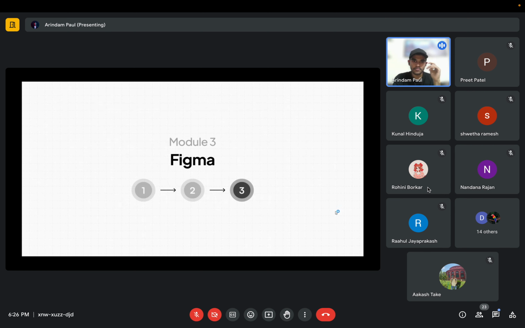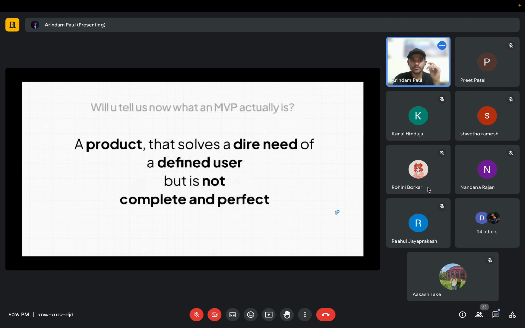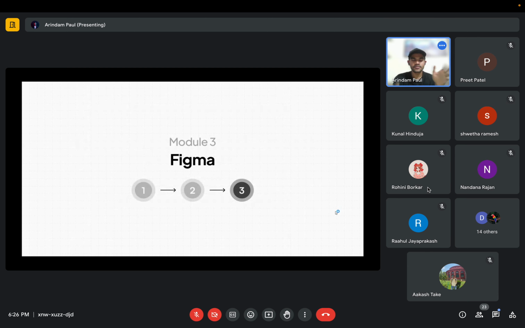Now, after these two sections of discussing what an MVP is, we finally come to the agenda of the day. That is, how do we build a software MVP, or the wireframes of software MVPs, using Figma?